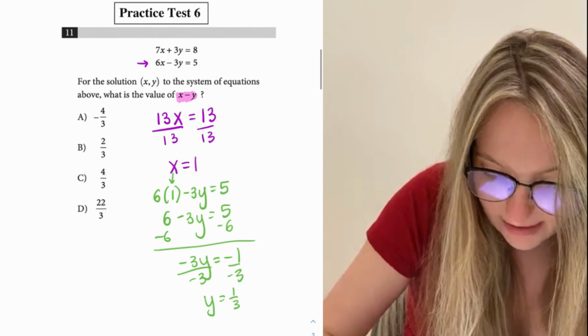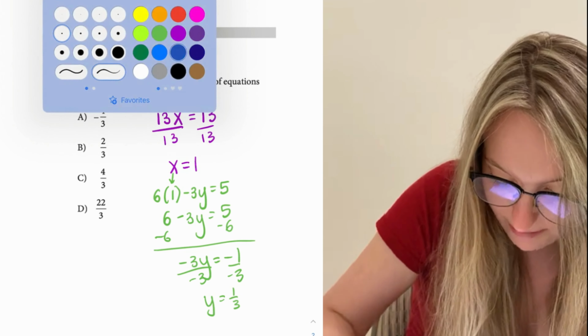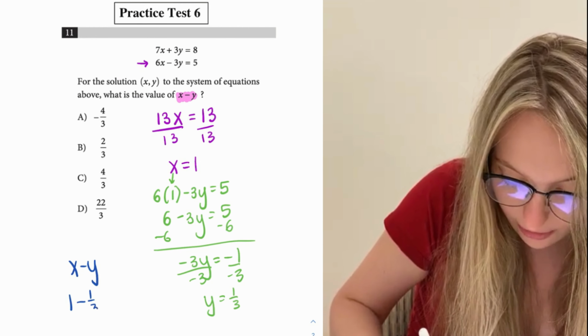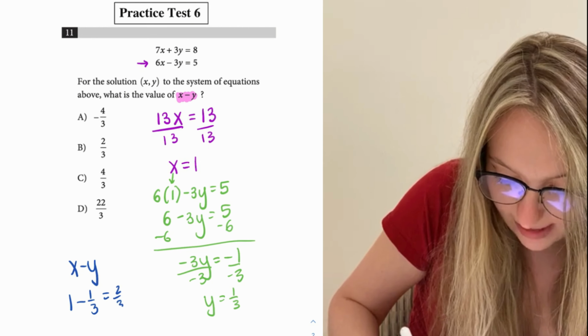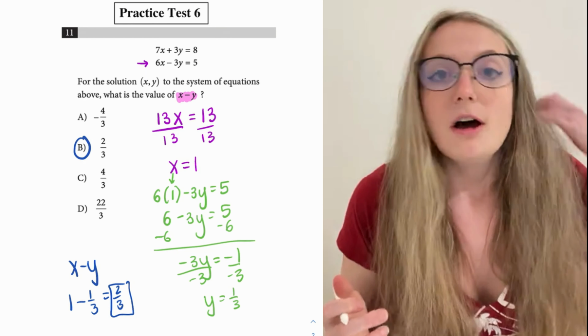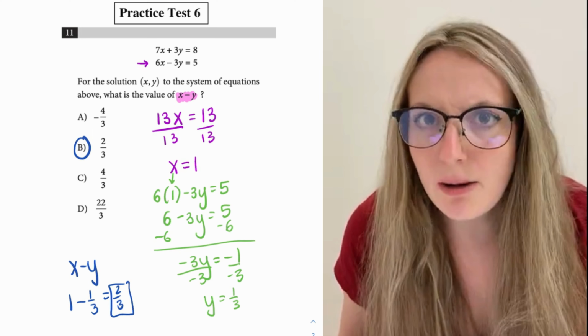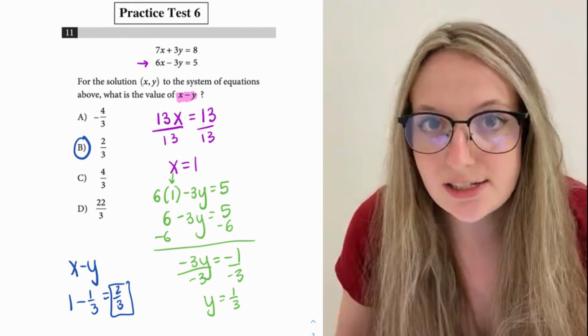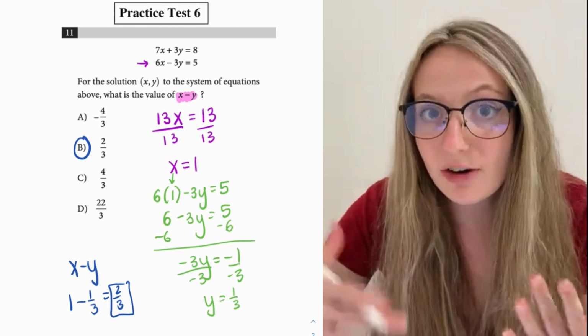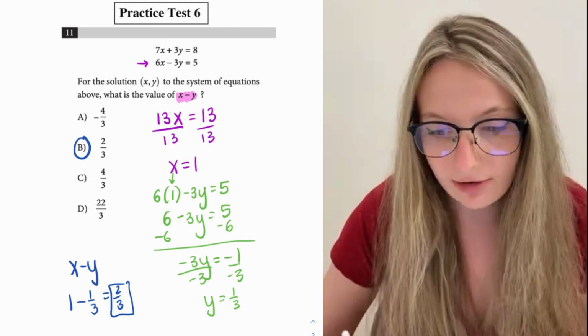All right, so they want x minus y, so then that means that x minus y would be 1 minus 1/3, which leaves us with 2/3 as the final answer here, which is choice B. All right, so this one was a little more complicated than the last. It was relatively easy to eliminate y here because it was the same value but of opposite signs already in the equations, but we had to go and find y afterwards by just substituting in what we got for the value of x.